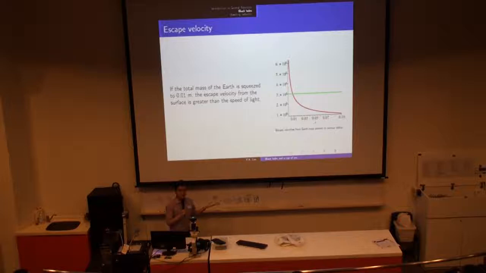What can travel faster than the speed of light? Nothing. Okay. So that is also Einstein's theory. Einstein's theory is that the speed of light is actually the fastest speed in the universe. Because to go any faster, you need infinite energy. Okay? So nothing can travel faster than light. And if your escape velocity is faster than the speed of light, that means nothing can escape. Okay? Not even light. So that is what the black hole is.